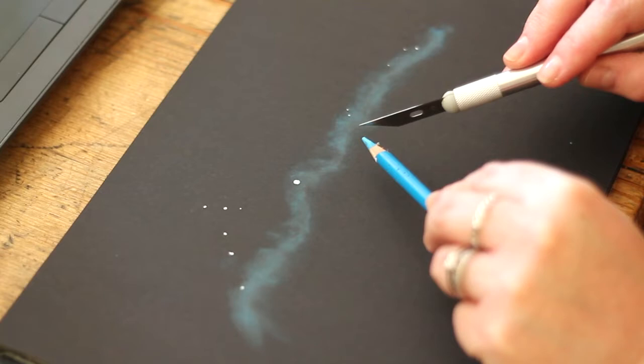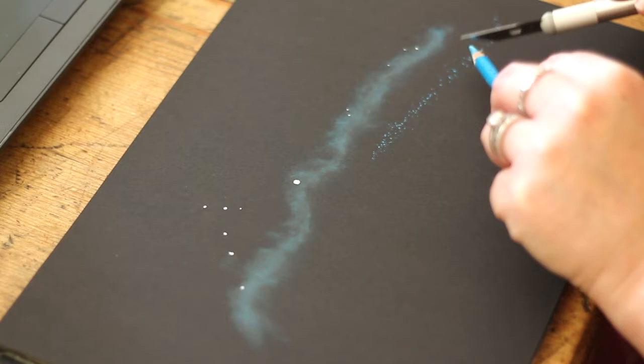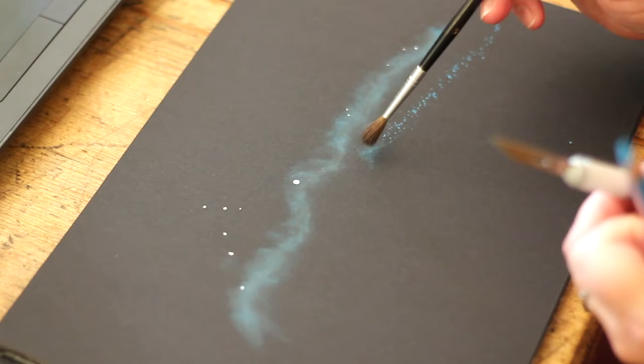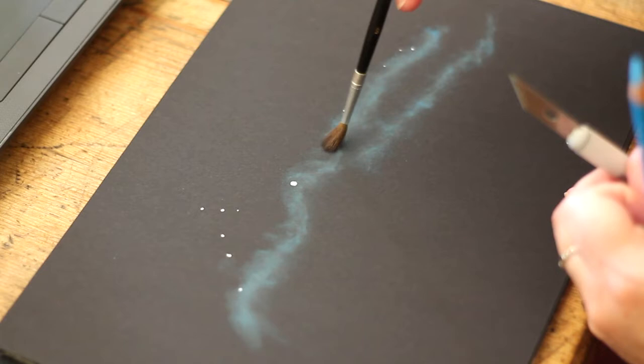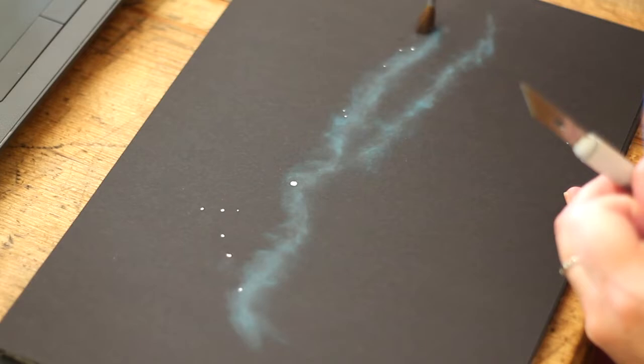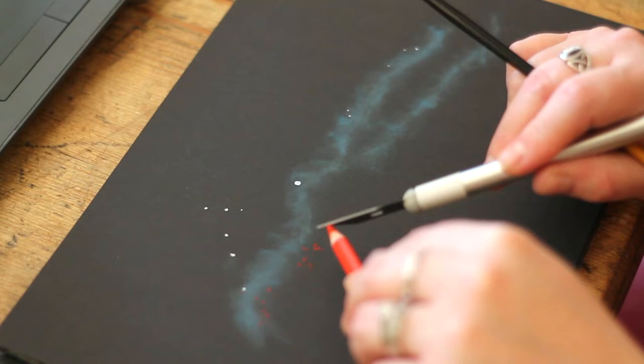Here I'm going in with another layer because on the right-hand side of the Western Veil, or the Witch's Broom, you can see these tendrils that extend out — there are kind of three layers of it, so I do those one at a time. I'm using a reference photograph by Joe Gilker, a bi-colour false-colour image that really shows up the structure. I'm initially putting the blue down because that's the dominant colour, but before I add the last bit of blue I'm going in with red because the two colours merge together.